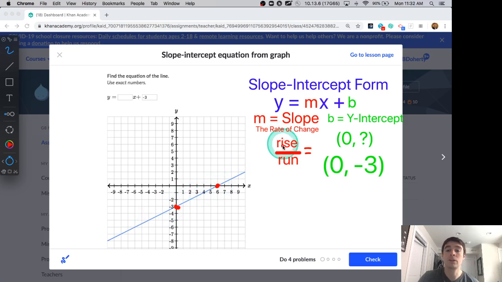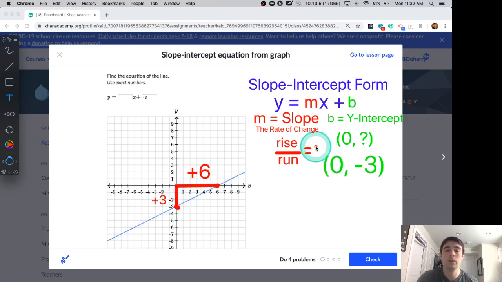Here, slope is going to measure the rise over run to get from one data point to the next. How much do we rise? How much do we move up? And so we move up here by 3 units, and then we also have to move right. So to get from this first data point to the second one, we climb up, we rise by a total of +3. And we also run sideways by a total of +6. So here you see we climb up by 3, so that's our rise of 3. We climb over by 6.